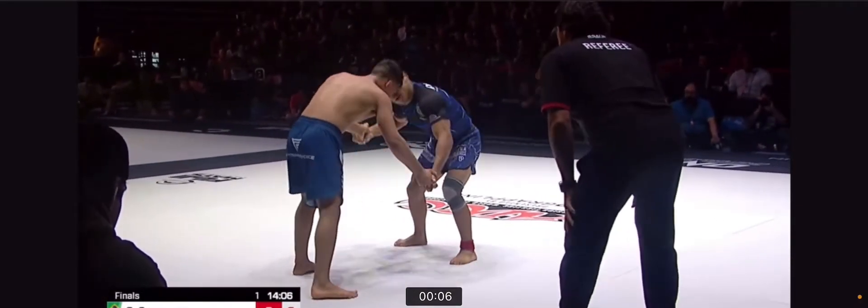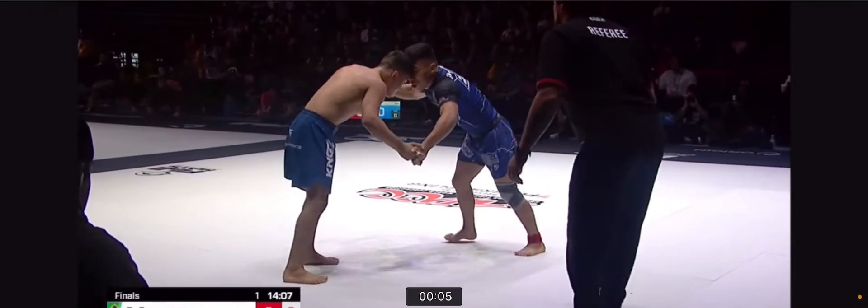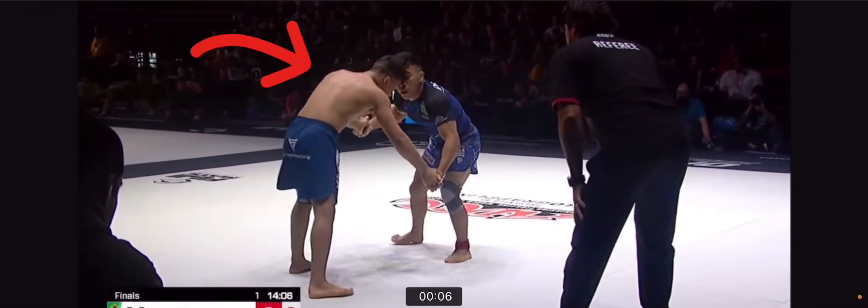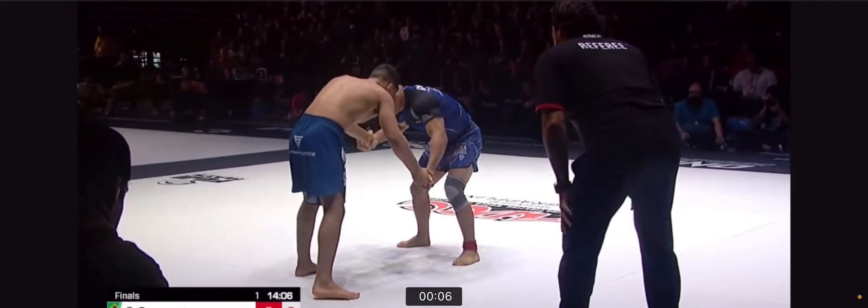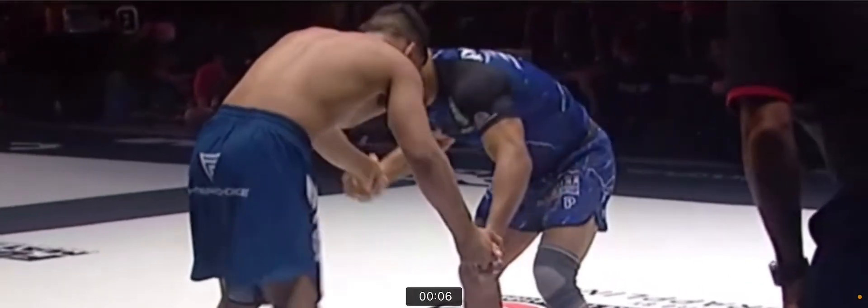Let's take a look at what Gabriel Sousa does first. From here, you're going to notice that he's going to pass his head to the outside real quick so that he can get his arm in position. Notice Gabriel Sousa's left arm — watch what he does with it. He's going to feed it over to his right arm, and notice how high he goes up with that arm. He's almost grabbing Baby Shark's left shoulder. Pay attention to right over here — he goes right up there.